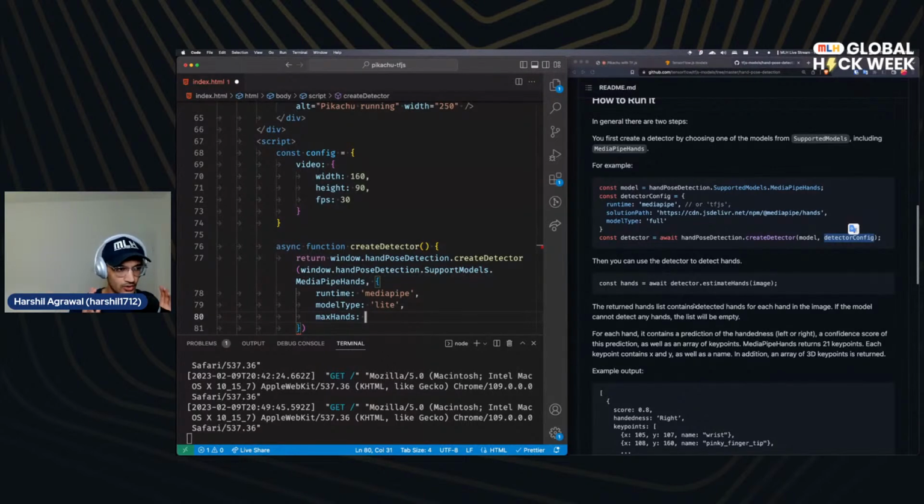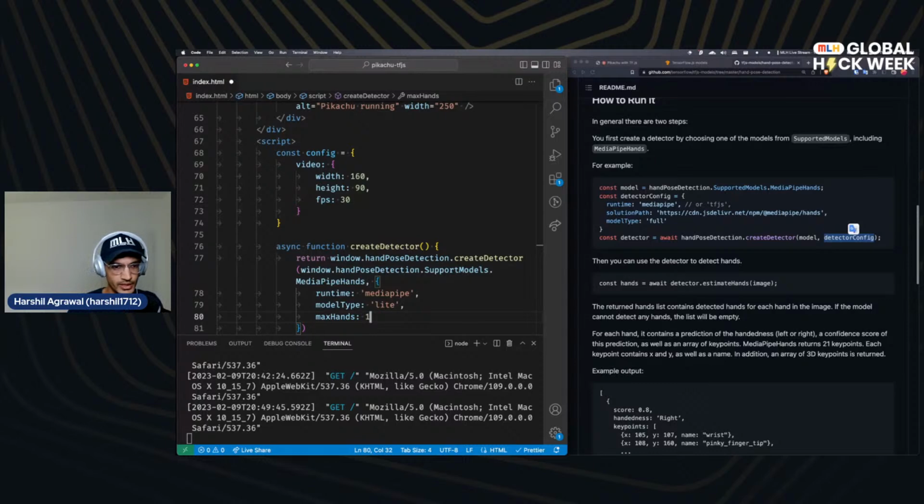But you can have max hands and you can tell the model to detect either 2 hands or 1 hand. Now, talking about our project today, what is happening? When we have the right hand detected, Pikachu moves forward. When you have the left hand detected, Pikachu moves, sorry, backwards. But what would happen if both of our hands are detected? That's when it won't be fun for the user to use our application. That's where it's going to be really confusing and annoying for them because Pikachu might get stuck in between. It might move a bit on the right, a bit on the left, and we don't want that. So what we are going to do is tell the model to detect only 1 hand.